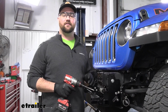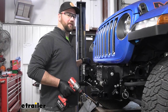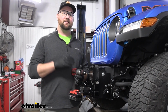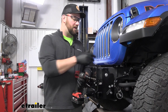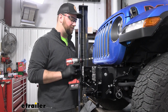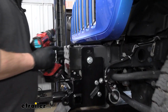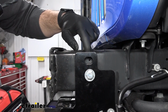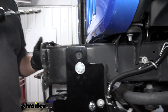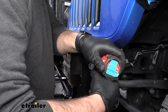Now we're going to take a series of drill bits and drill out 2 holes, one on each of our frame rails. We're eventually going to want to have a 17/32 drill bit size. That's just going to be over 1/2 inch, so you get your 1/2 inch bolts in place. Some frames are going to have a pre-drilled hole in the frame. Like we have on our driver's side, we have that pre-drilled hole there, but on our passenger side, we do not. So it's up to you. We like to step up in drill bits so that we don't burn up a drill bit, but we're going to need to drill these out.